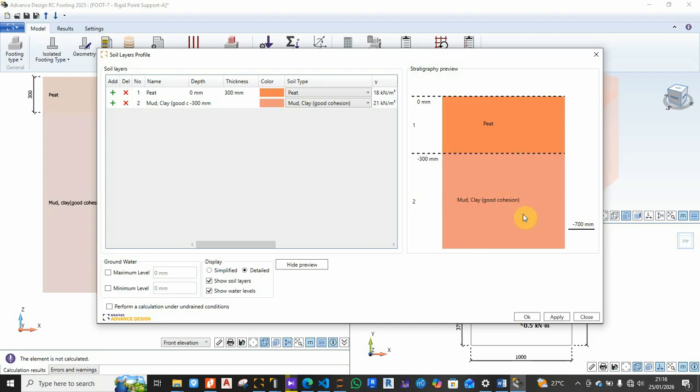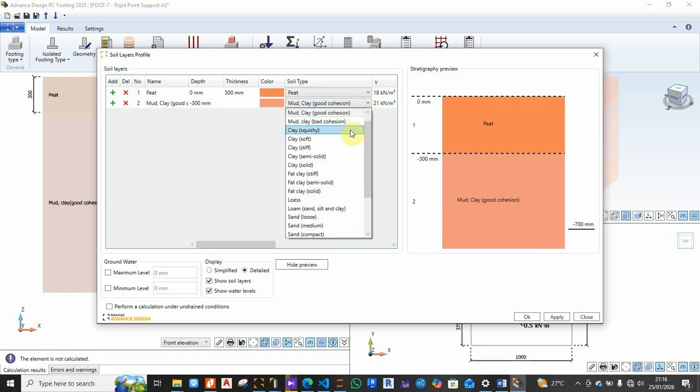So what I want to do is to show you how you can change this, but you are normally going to change this based on the soil report. So if I have something like, let me just say, I want to take medium gravel.